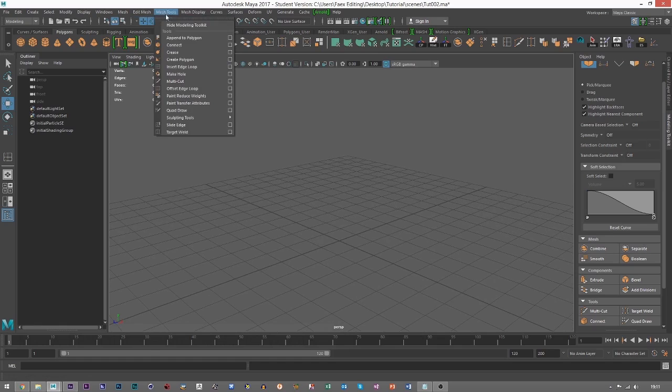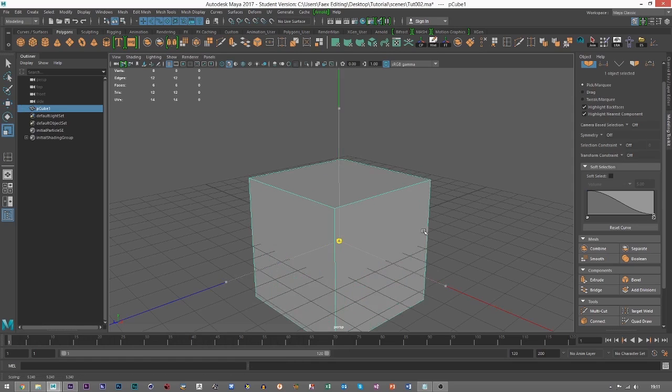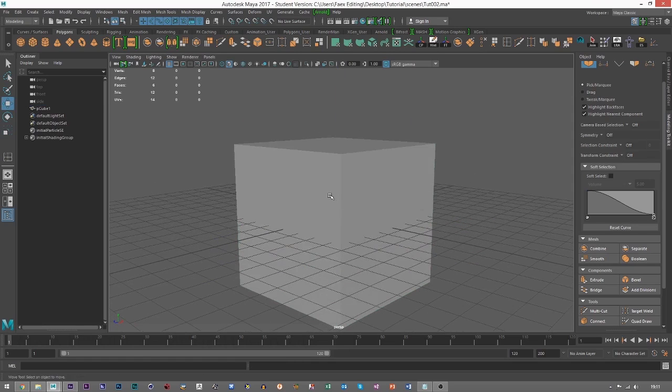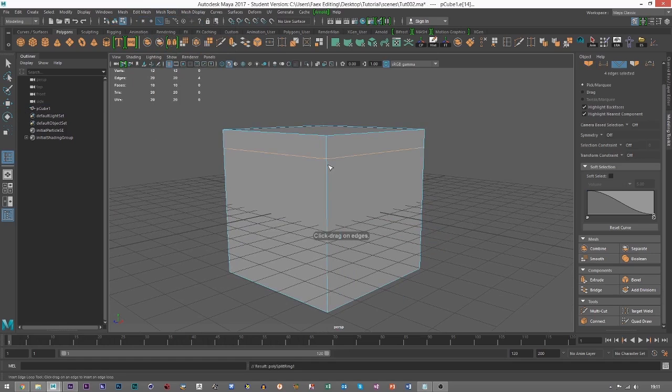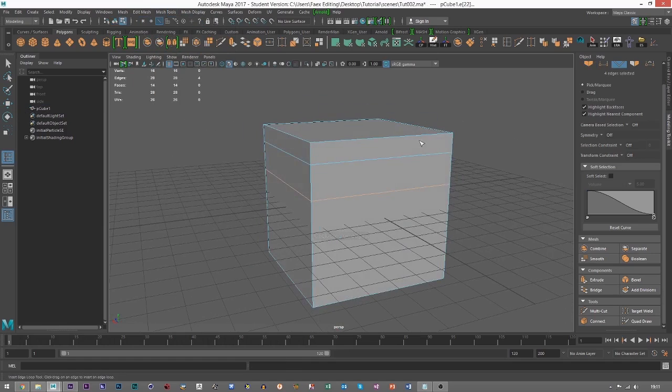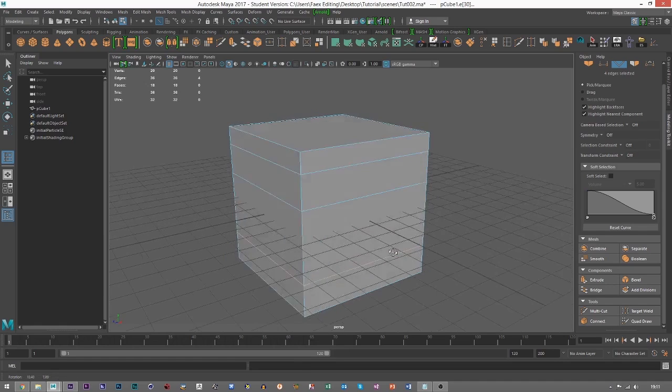If we go up to the Mesh Tools, you can find Insert Edge Loop right here, and I'll show you exactly what this tool does. If I just import a cube, and I want to create nice loops around my cube, this tool is perfect for it. If we select that, we can start clicking and adding various loops around our cube. If you click and hold, then you can see where you want to position it before you release. So if I say, yeah, that'll do, release, marvellous.